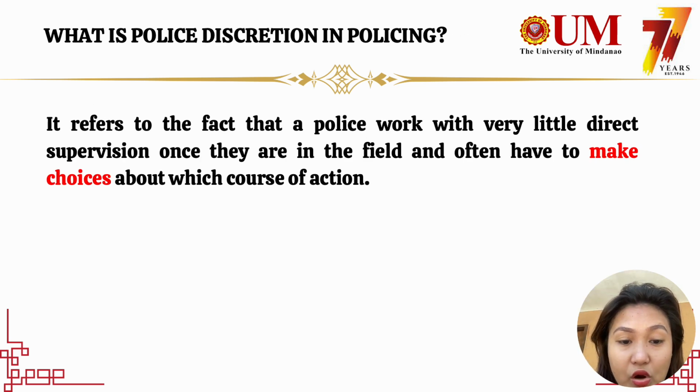So we have right here police discretion in policing. It refers to the fact that police work with very little direct supervision once they are in the field and often have to make choices about which course of action to take. So as a police officer, if you are doing your job, you have the prerogative to make choices given the situation as long as it is within your scope as a law enforcement officer.